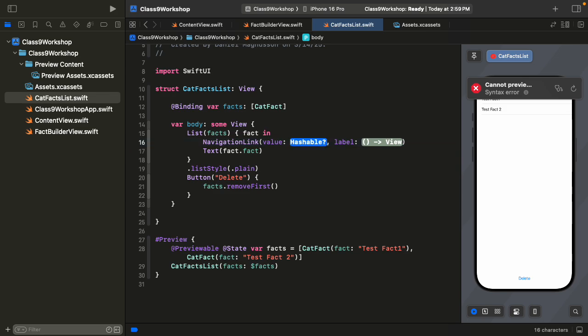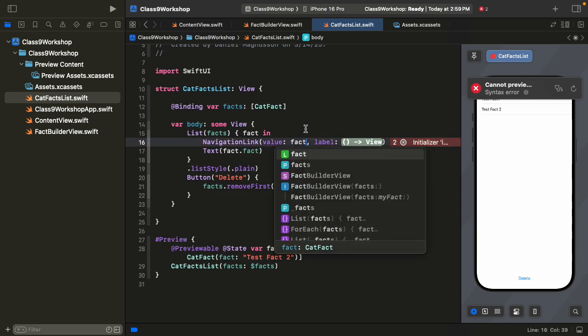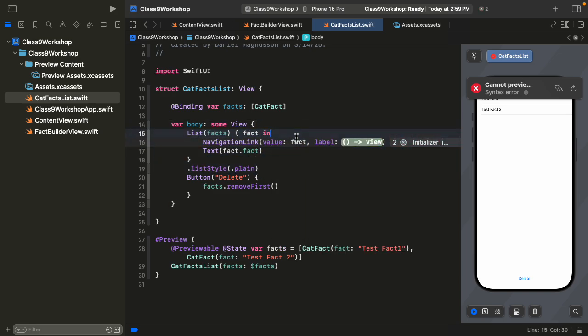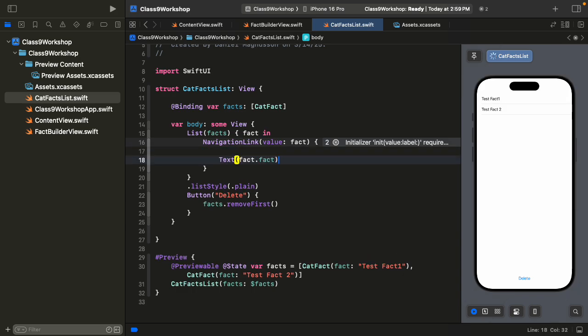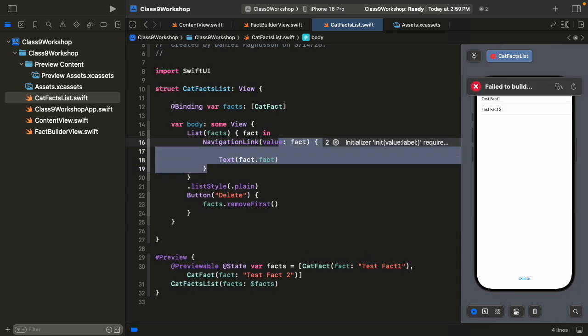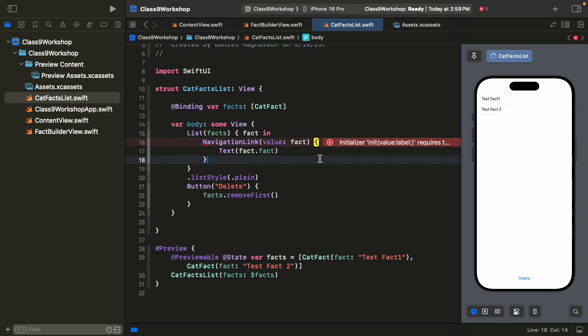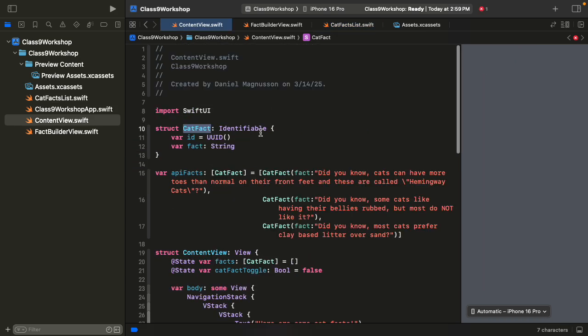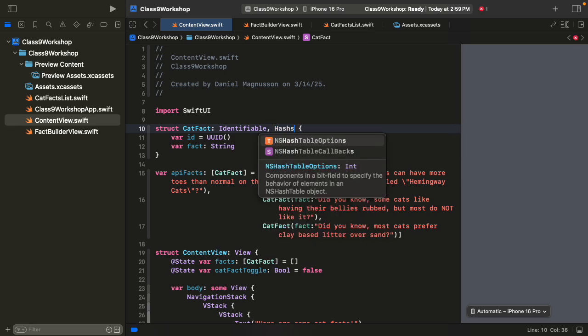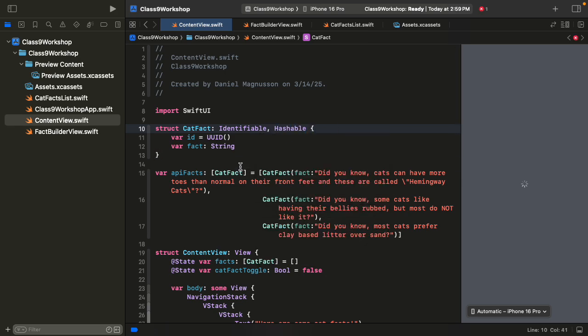Our value is going to be fact, because we're in the list, and so it's for this particular fact. And then the label is going to be this piece of text that we have here. Now cat fact needs to be hashable in order for this to work. Luckily for us, that's very easy to do. When you have a very simple struct, we just make it hashable, okay?